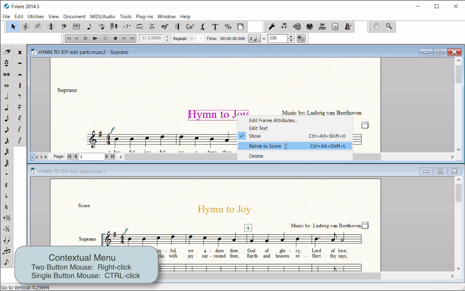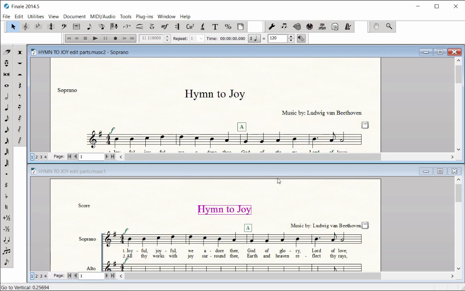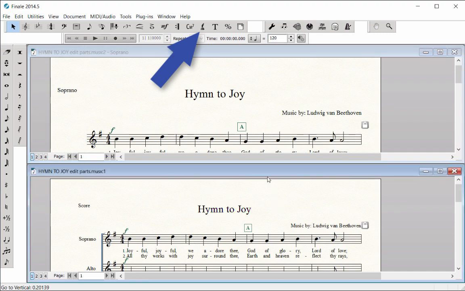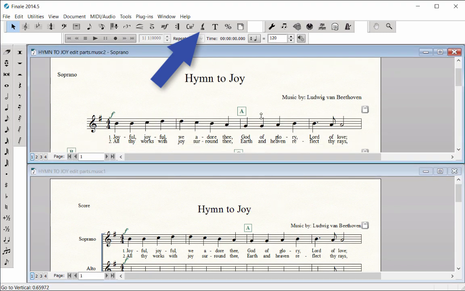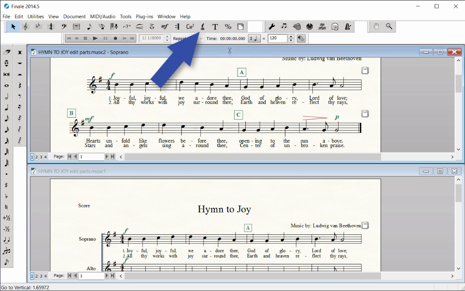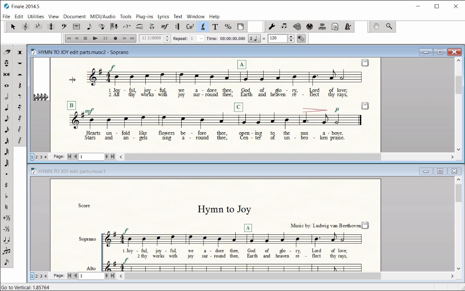To adjust the lyric baselines in a part, using the Lyric tool, click on the staff and use the arrow keys to highlight the verse you wish to move. The positioning arrows then appear on the left side of the screen. Remembering the different functions of each arrow, grab and drag the appropriate arrow up or down to move the lyric baseline.